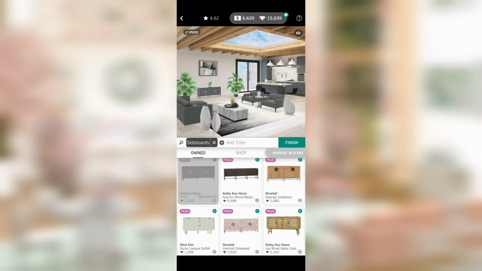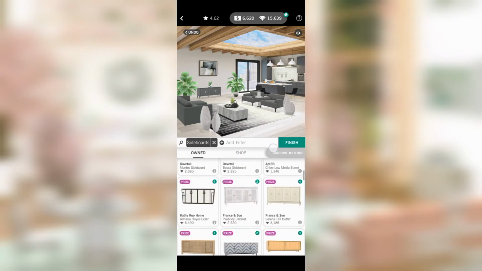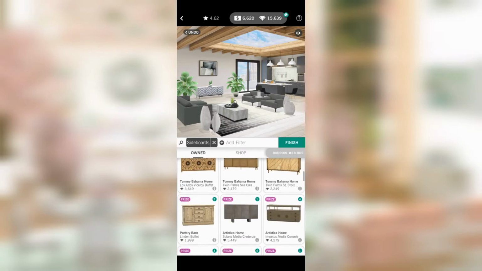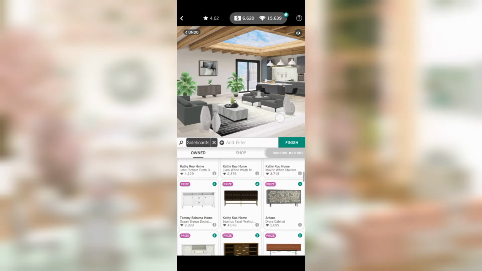Like we should make a list of brands to just hoard even if you hate them. Like I own a CFC sideboard. I own two of them. Have I hoarded those fuckers? Yes, yes, I have. Because there are 1,000,001 higher end challenges, like elites that want CFC sideboards. You literally cannot have too many CFC sideboards. Artistica Home is another one. There's been some demand for Dovetail lately.